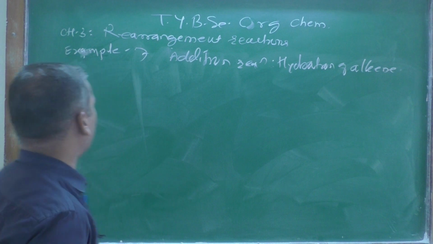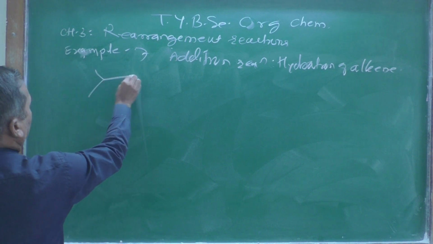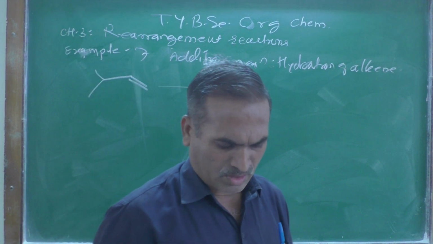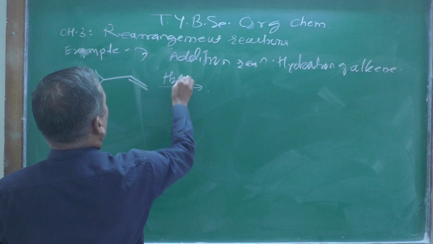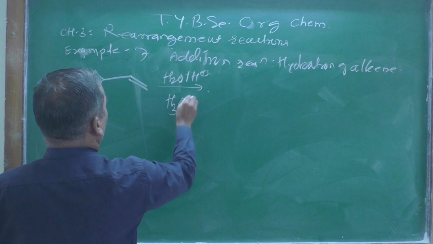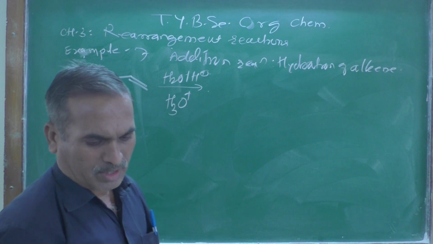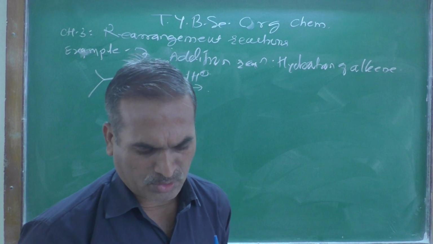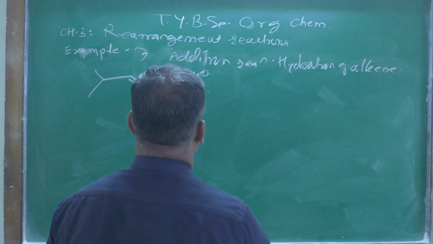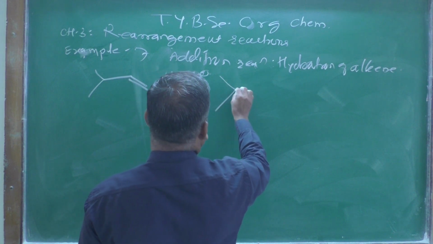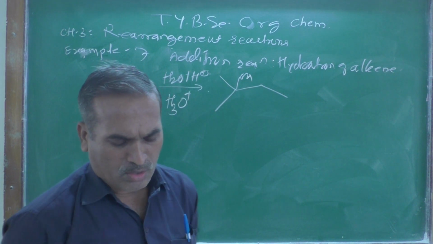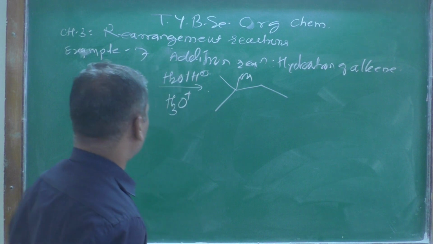So let us see here the example, this one, a double bond when it is treated with water, H2O, in presence of H plus, or sometimes it is written as H3O plus, hydronium ion. So what type of product do you get over here? After that, you are going to get the major product, this one, OH, that is a tertiary alcohol. How do you get that tertiary alcohol as a major product?